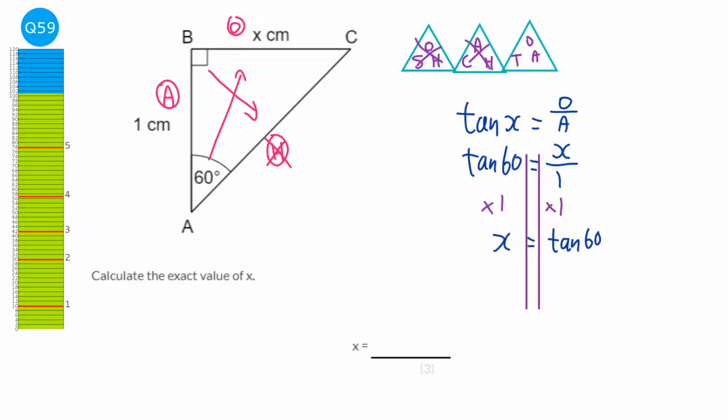Now you need to know off by heart what tan 60 is, and we can work it out just briefly by drawing a right angle triangle, sorry, not a right angle triangle, an equilateral triangle. So that is going to be 60 by 60 by 60. And we're going to put all the lengths around the outside as 2. And what I'm going to do is cut it down the middle. And I'm just going to cut it into half. And so the length at the bottom will be 1. And using Pythagoras, we've got to work out the length here.